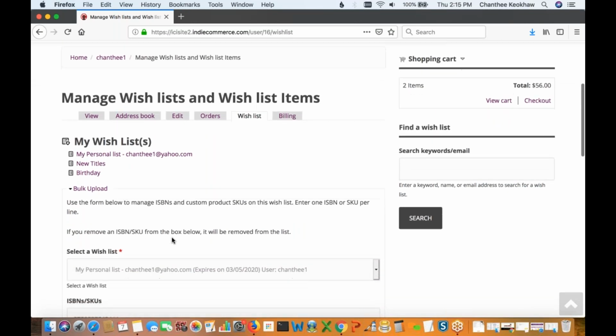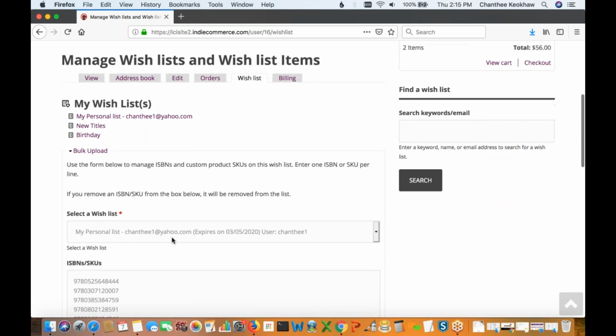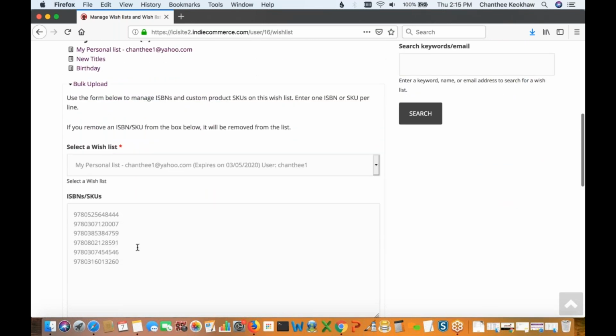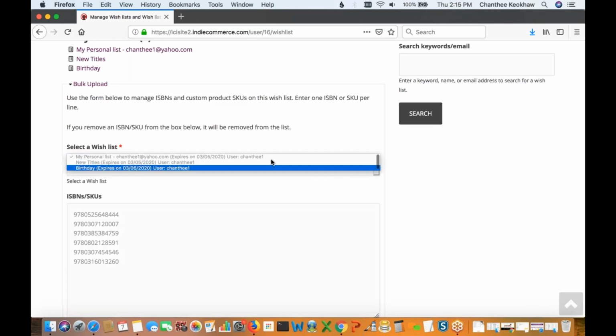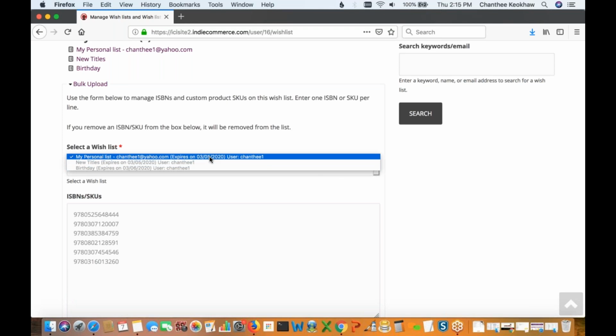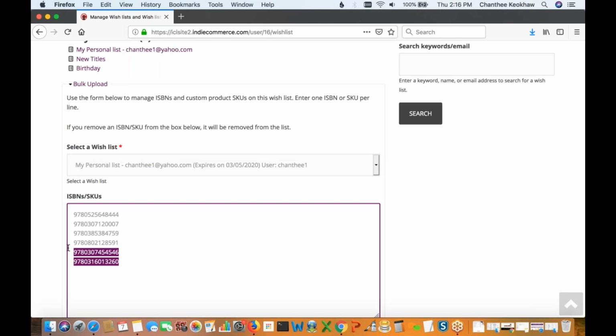And from this page, you can actually add other SKUs or books that you want to add to a particular wish list. You can add it directly here, and you can select a wish list you want to add books to. Let me just copy this. This belongs to my personal wish list.